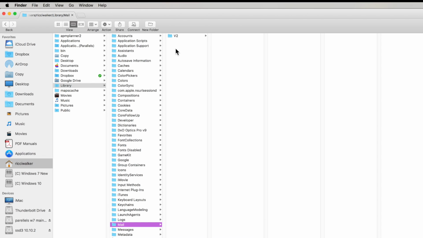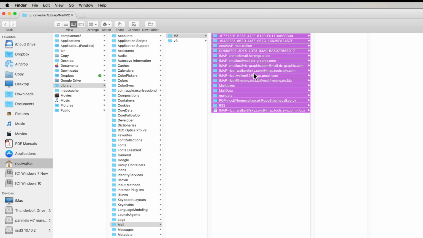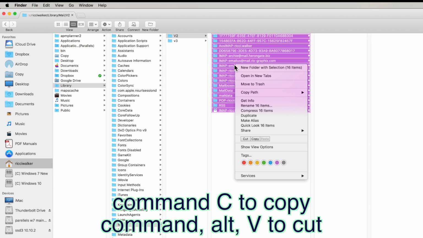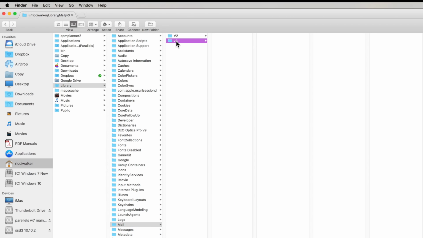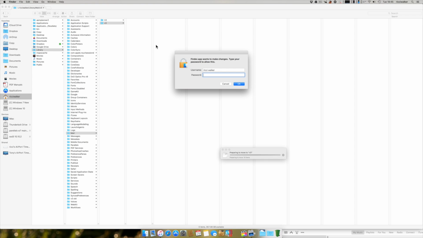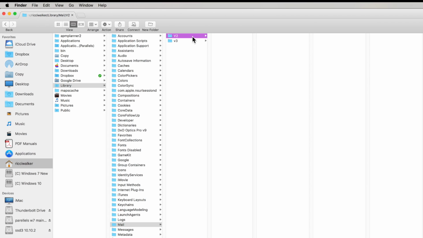All right, so the V3 we will now add manually. So we've got new folder. Sometimes you can make a new folder by right clicking and choosing new folder, and then we're going to call this V3. Okay, and what we're going to do is copy the contents of V2. Well, basically we're going to cut the contents of V2 into V3. I've got this function here so I can cut. If you do a copy you have to go back and make sure that this is all removed, and then we do paste. It'll probably ask you for your password, which is your login password, and now it's transferred all the files over and V2 is empty.